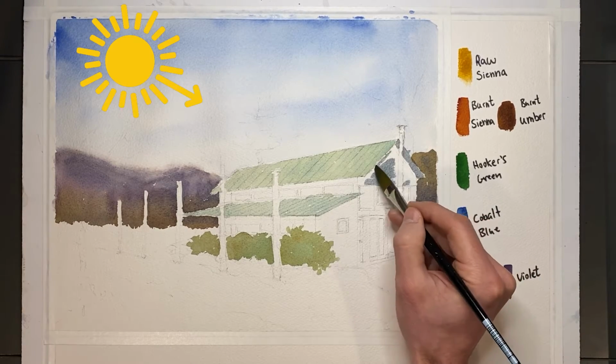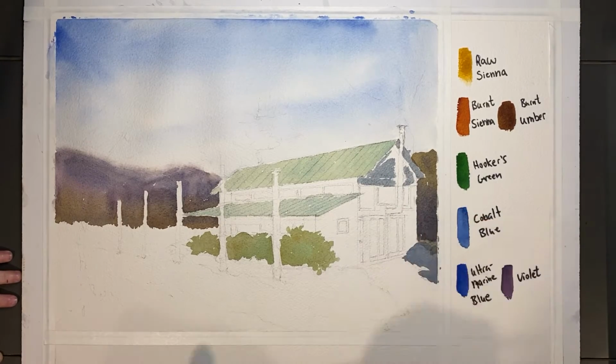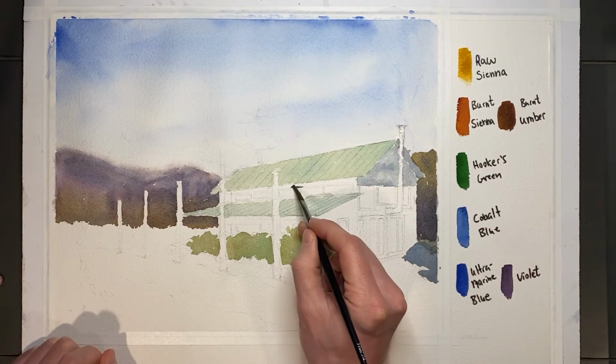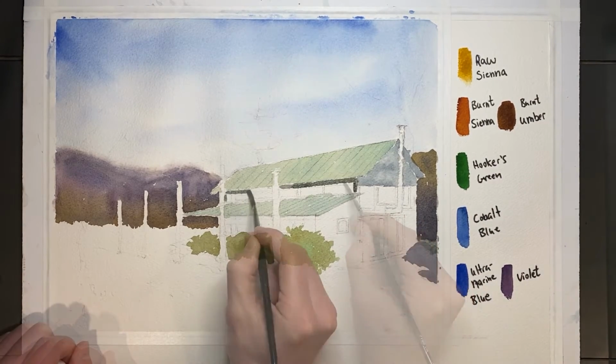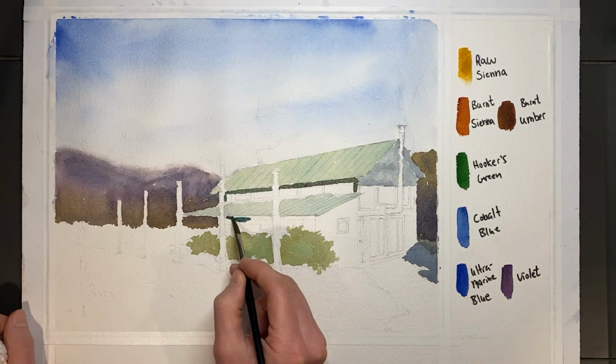Since the light is coming from the top left, the right side of the barn will be in shadow. Underneath the roof, even on the left side, will be quite dark as well, but not as dark as on the right.